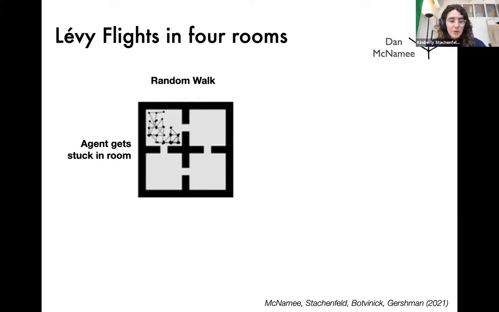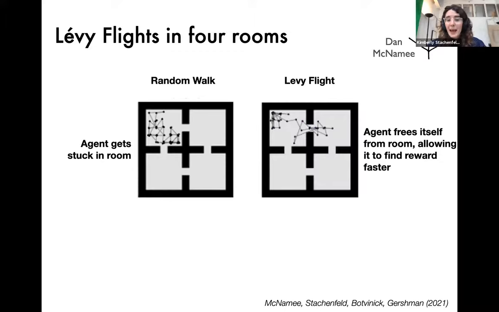So in this example, we have a random walk in a four-room environment. And what you see with a random walk is not only are you visiting the same locations again and again because you're taking a random walk, but also you're very unlikely to randomly walk out of this room because most of the transitions you can take don't lead you through this doorway. But if you have a notion of big jump that's anchored to the particular geometry of your environment, you have a notion of big jump that will take these doorways into account. So in this case, you now get an agent that takes a big jump that propels it through a doorway, frees itself from the room, and it can explore this environment a lot faster. So I think that's really the main upside of defining these in relationally anchored terms: you're using geometry that's specific to the actual environment that you're in, rather than a general geometry that could be refined further.